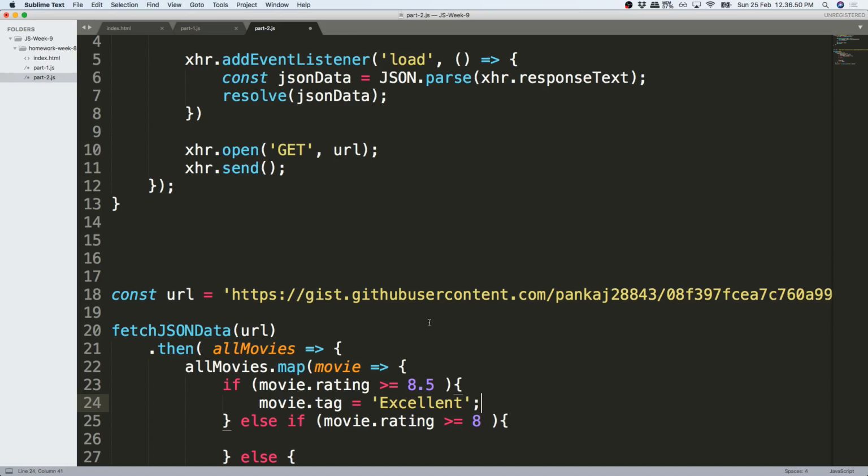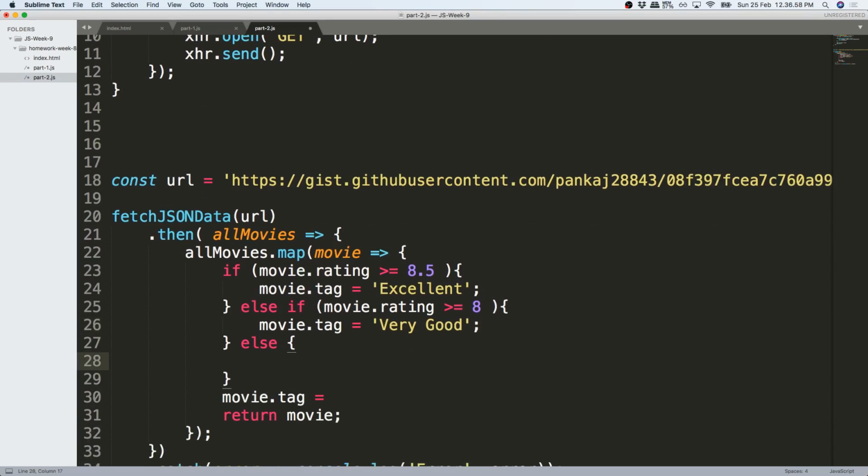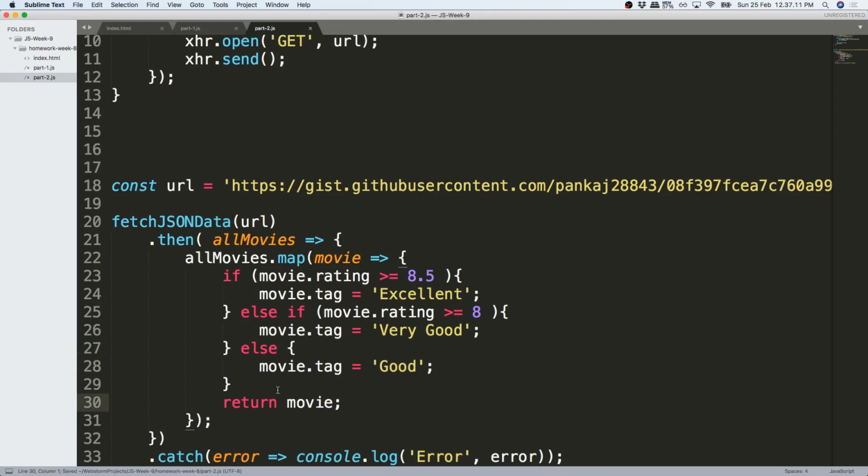Then you have very good, and finally the rest of the movies are not that great. Very high standards. If it's less than 8, then it's not a good movie. So what am I doing here?